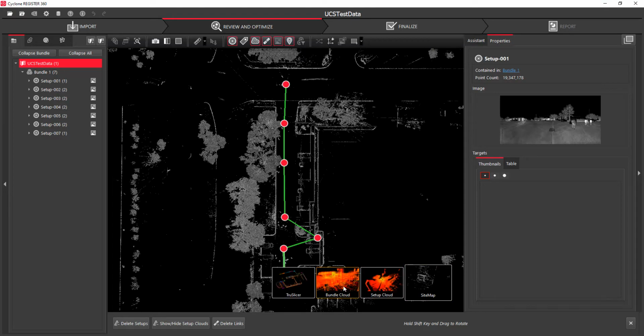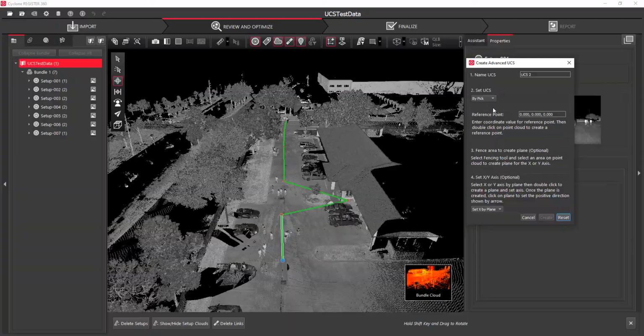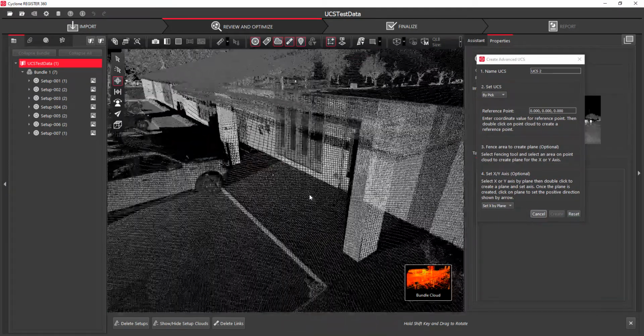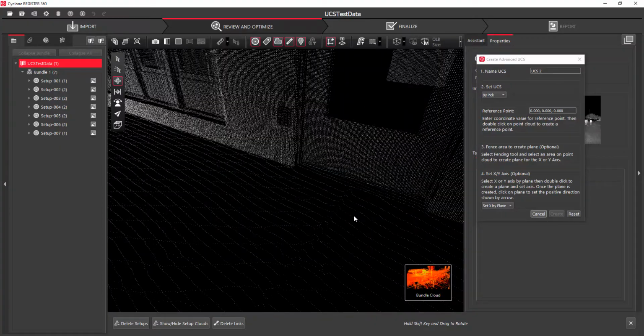Now, we're going to come back into the bundle cloud view again, and we're going to choose a different option. This time we're going to use the bipick method. And much like in the video for part 5, I'm going to use this door as the reference because maybe I want my elevation to be 100 right at the door. I'm simply just going to double click a point in front of the door, and it's going to create a vertex. Now I can come over here to my reference point and I can say I want 500, 500, and an elevation of 100. And that'll be my coordinate for this reference point.